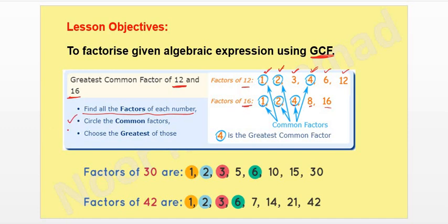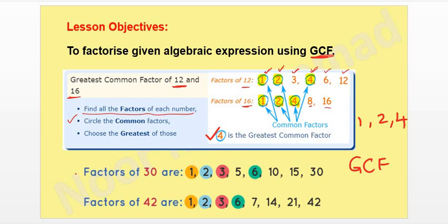Now after that, we have to circle the factors that are common, or the same, between both the lists. We can see that 1 and 1, 2 and 2, and then 4 and 4 are the common factors, the factors same in both lists. Now which one is the greatest one? Because we are finding the greatest common factor, which means the greatest of all the common factors. We have the factors 1, 2 and 4 that are common between both of them, and 4 is the greatest one. So this is how we will find the GCF.